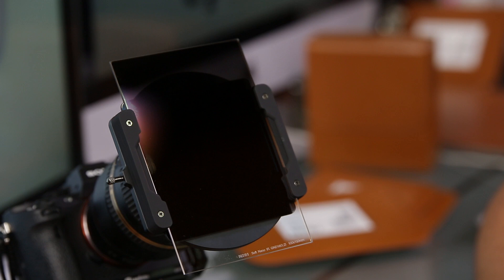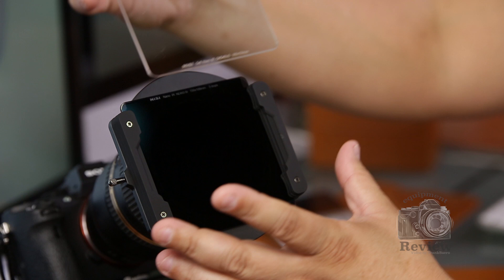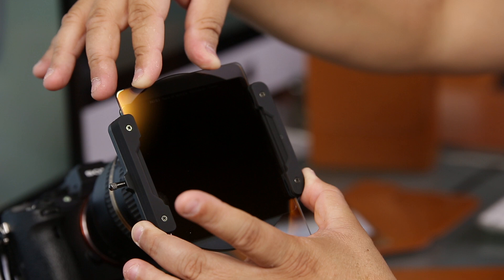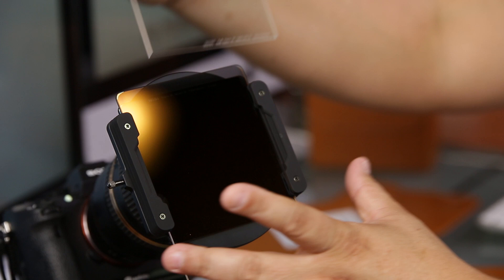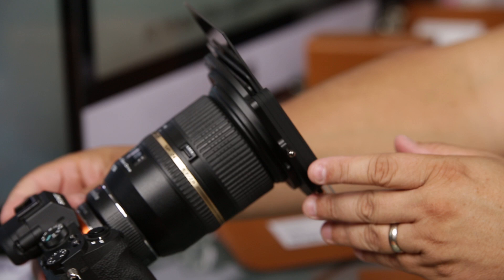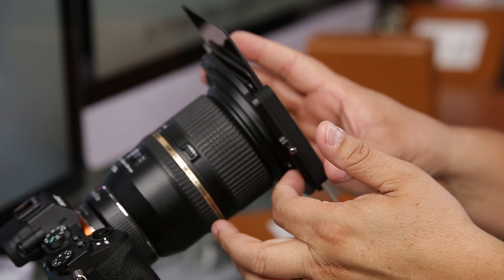Remember I have three slots. Let's say you have a sky that is way blown out and you need a lot of filtration but want different gradations in different areas. You put a second grad filter in the next slot — and let's say you still need more gradation on just a small part of the sky, so you add a third filter and position it just over that area. As you can see, I'm now using three filters stacked in this system and it's still moving really easily, with the circular polarizer still accessible.